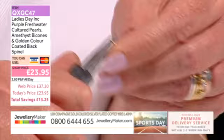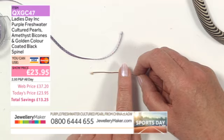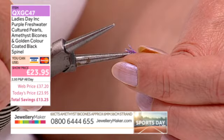And if you just left that with nothing on the end, all you would do is keep coming out through the... Oh, of course. Through the metal. It would just poke through. And you also need to find... Just make a little opening with the end of your round nose pliers. Just open that out a little touch. If you can. It does fray a little.